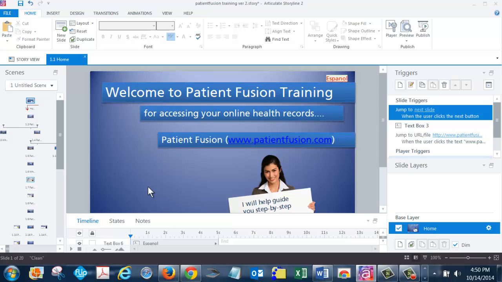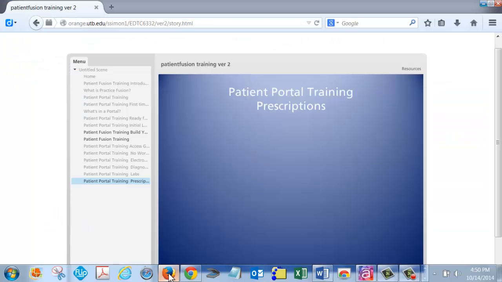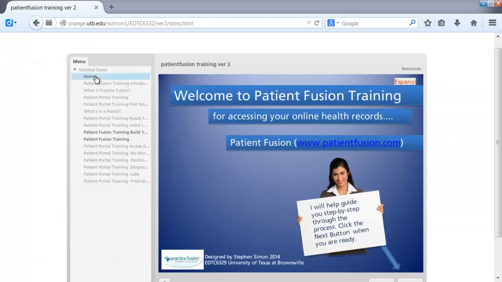The instructional solution will look like this in the final analysis. And it is taking very serious shape now, and it flows pretty nicely.